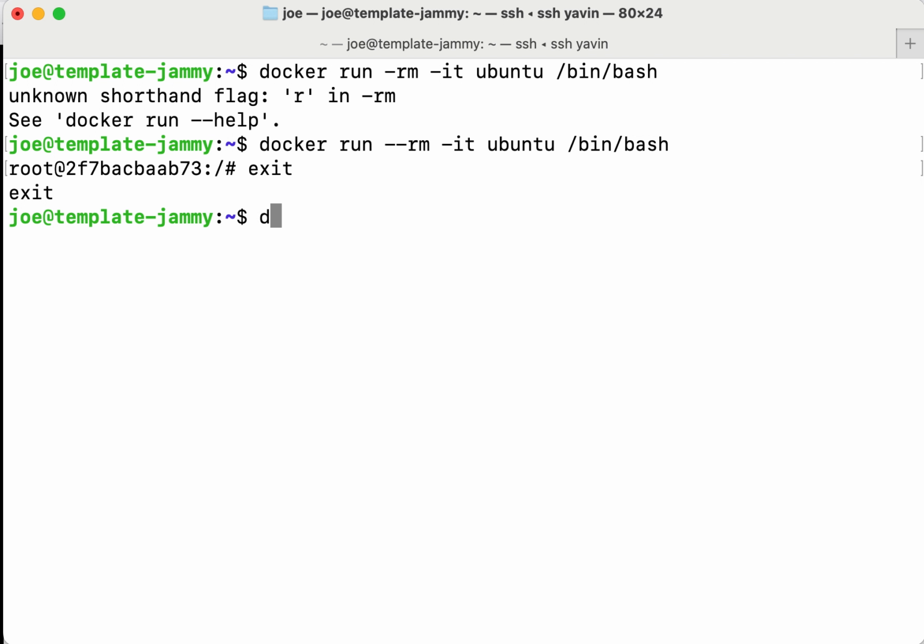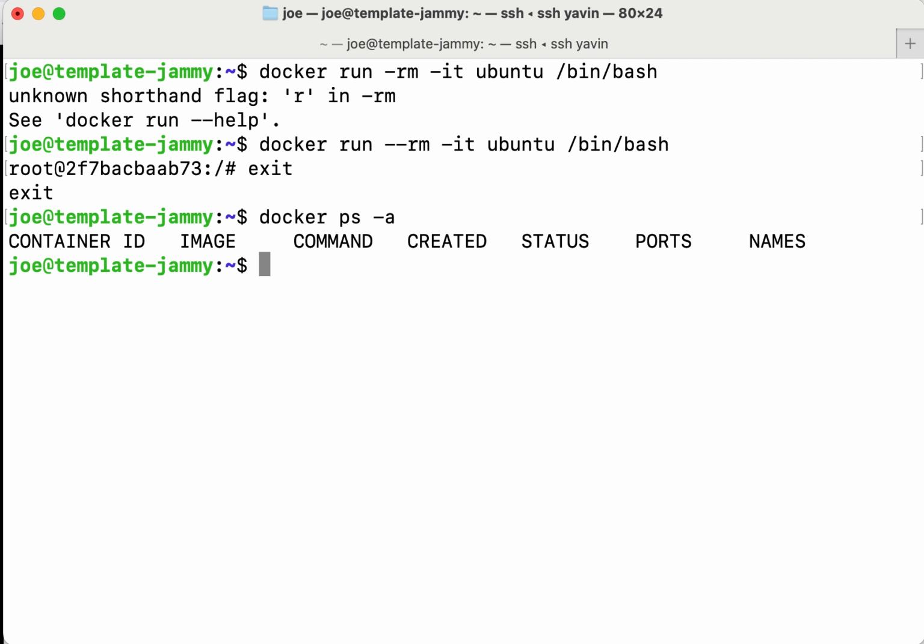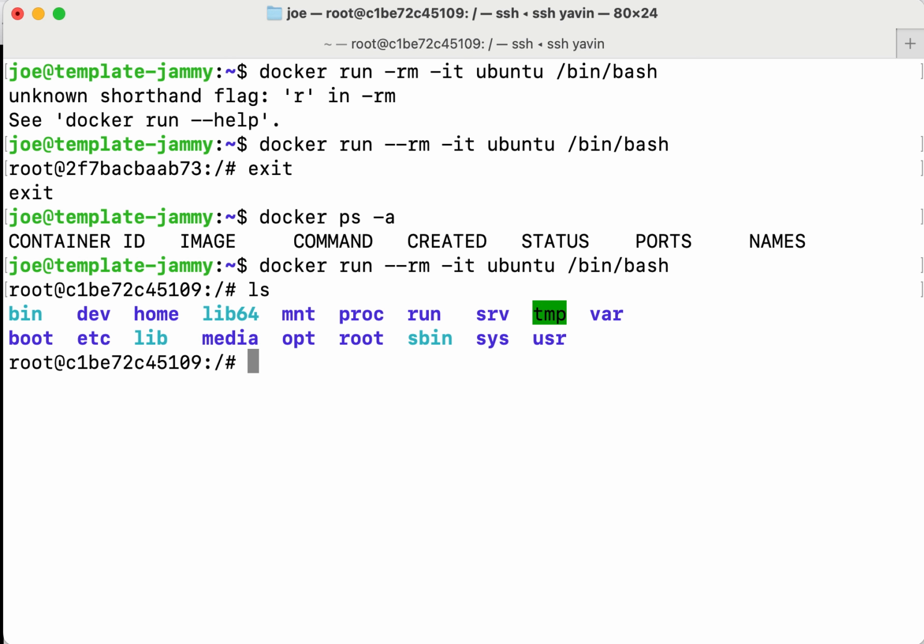So now as I do a docker ps minus a, you can see it automatically removed the container once it ended. Let's go back in here and run it again. I'll do my ls command. Was it temp.txt? It doesn't exist. So each container run is unique, and they do not share data. We can make them share data, but we can do that later.